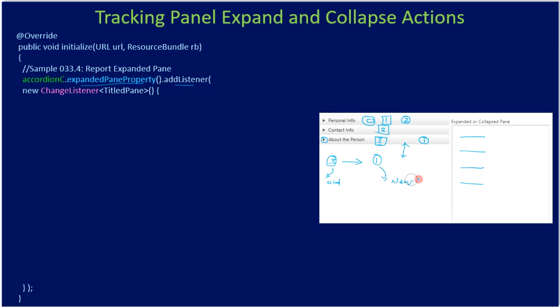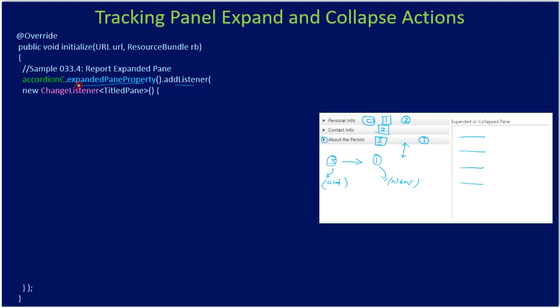So we can use it for anything. In our previous example we used this for choices, a scroll bar. For any property you can use the change listener and track the change in property value. So the same technique here we are using with accordion control.